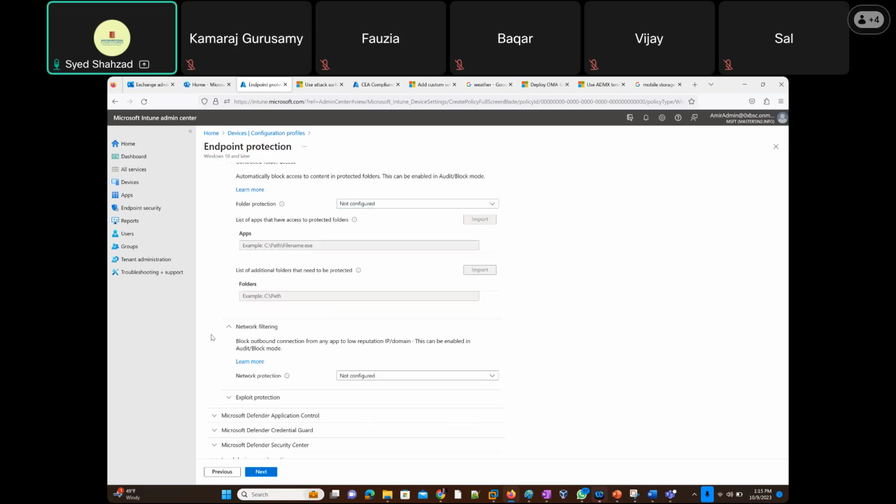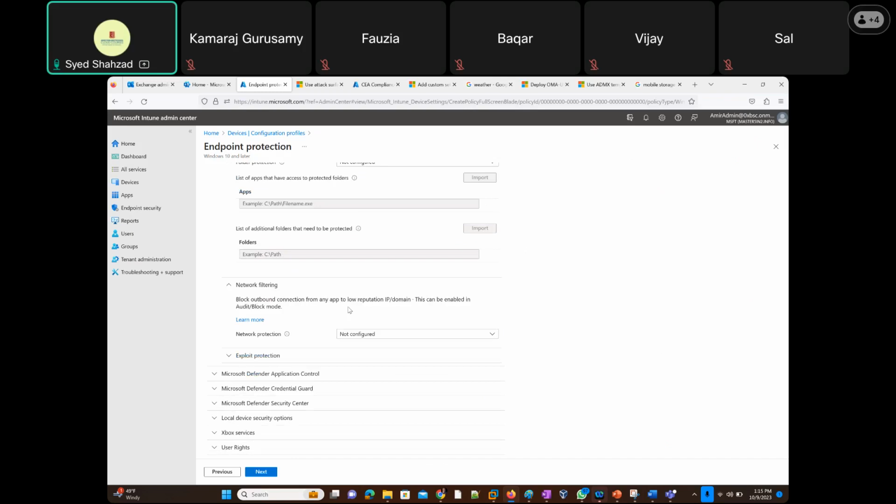Network filtering, again, blocks outbound connections from any app to low reputation IP domains. This can be enabled in Outlook. This is very good. Suppose somebody connected to your machine, authorized or unauthorized, or you as well, and you opened some app that has low reputation in terms of security.